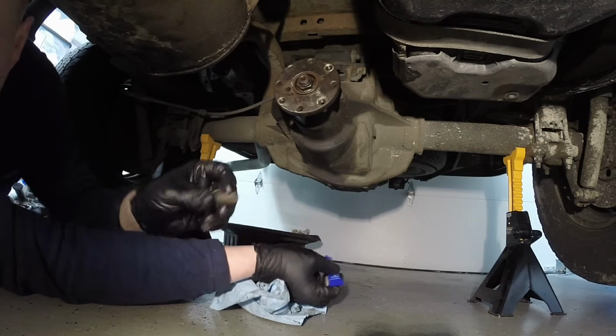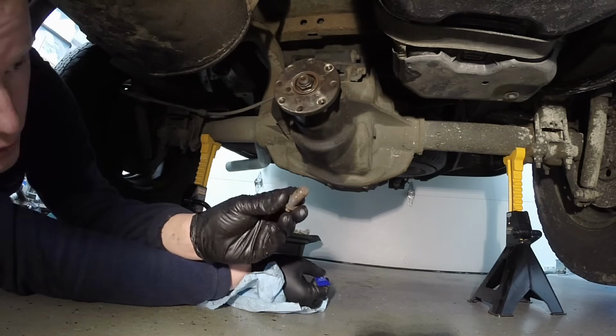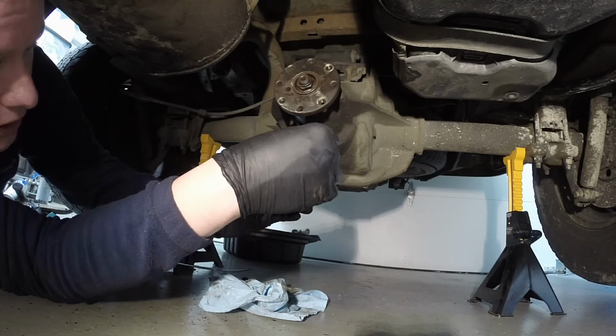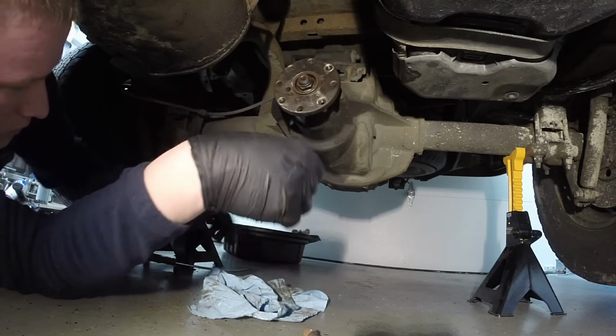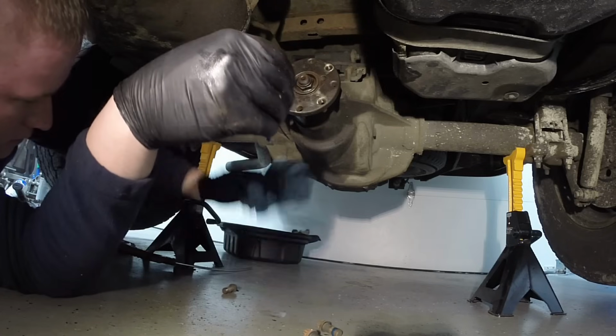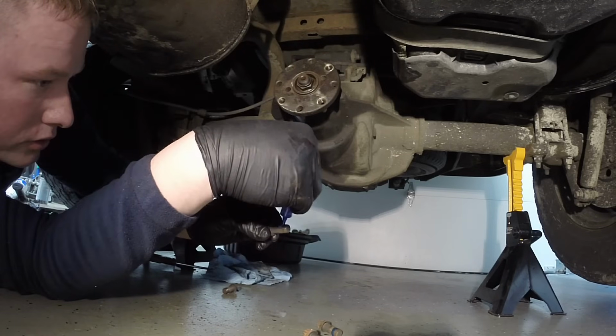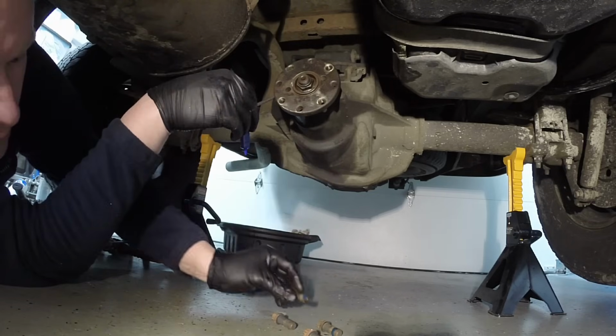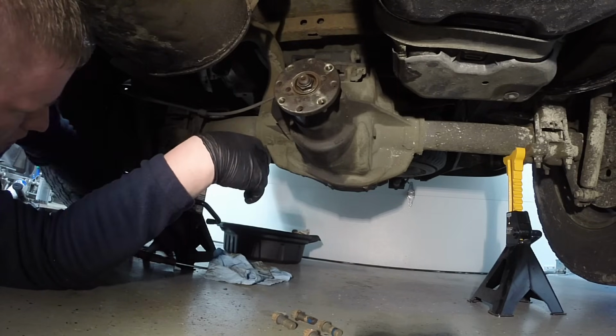The next part is very important. You want to put plenty of Loctite once again on your bolts that are holding the drive shaft on. So we'll get them all ready now. Just sitting here ready. You can thread them in by hand when we're putting the drive shaft in, and they're all set to go.